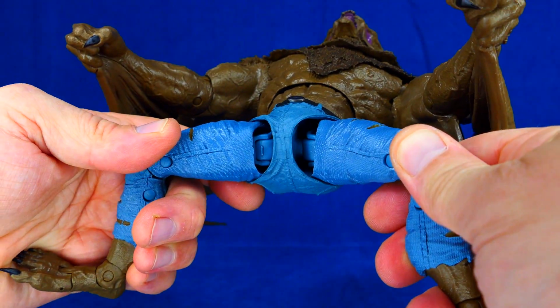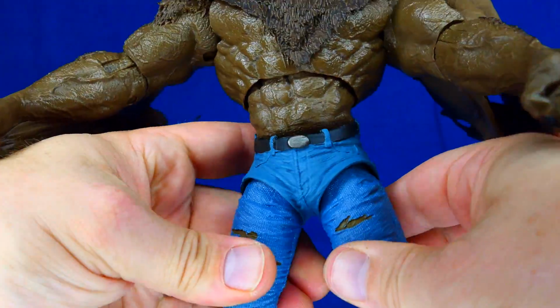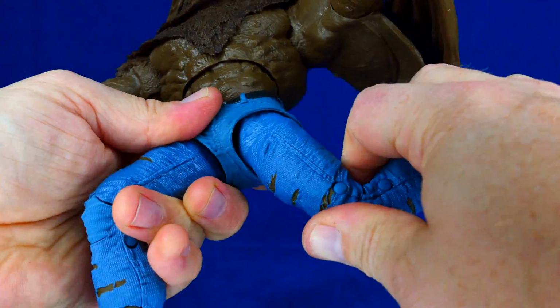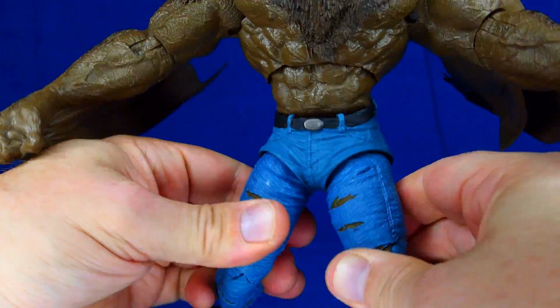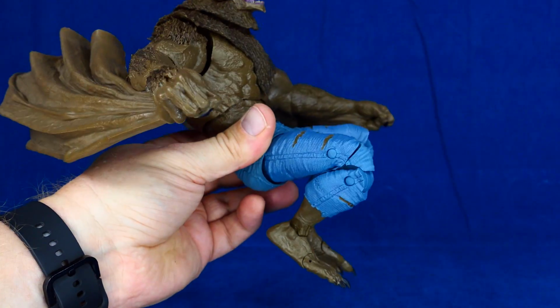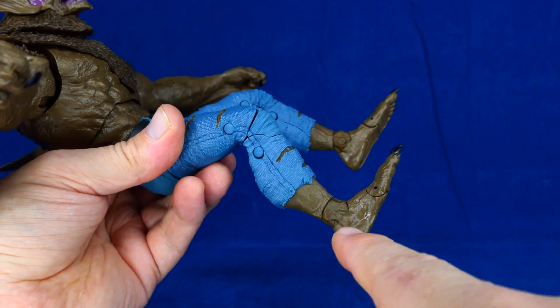And what about down here? Well, that's what he's got. We knew that. That's what they all have. And what does he have in regards to rotatey? Well, this is actually fairly good. That's all right, actually. I don't mind that. He has double-jointed knees. They crunch up sufficiently, I think. What do you think?